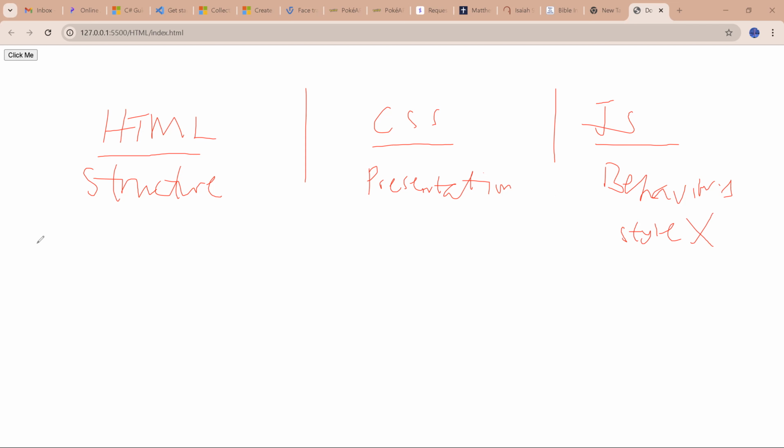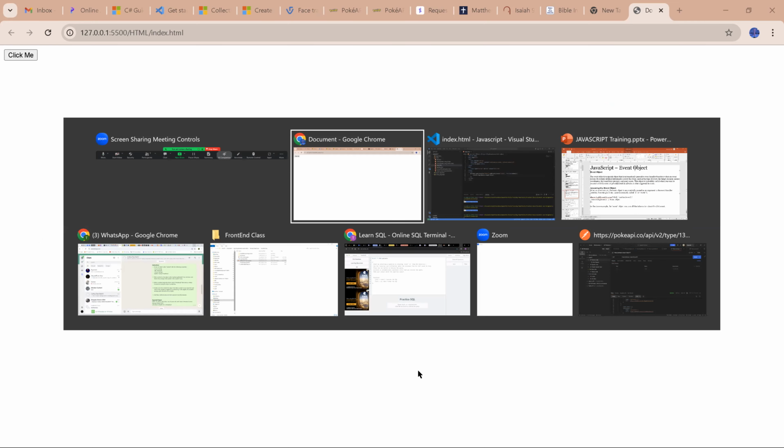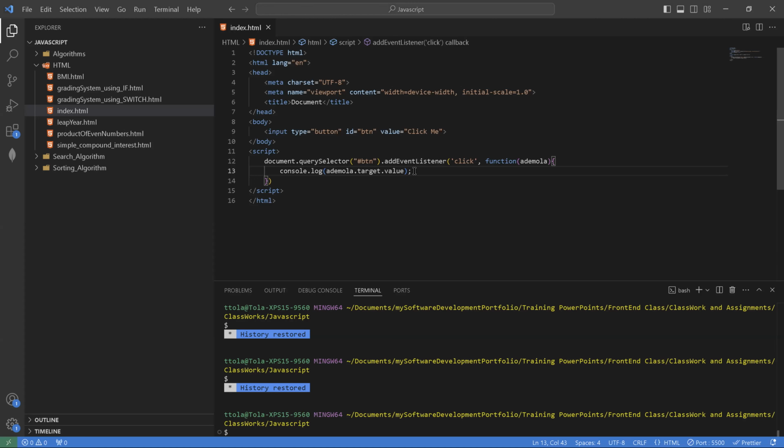How do I mean? Now, some school of thought may decide to change the style of the elements right inside the JavaScript.